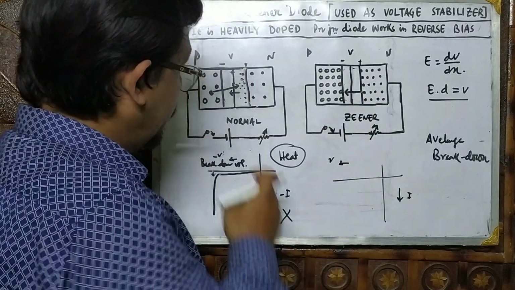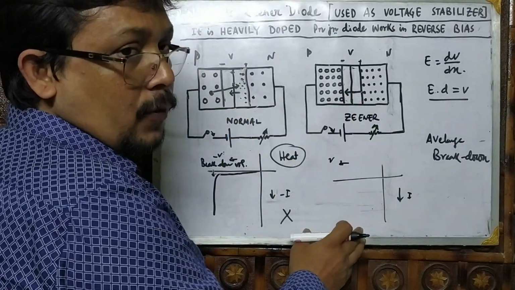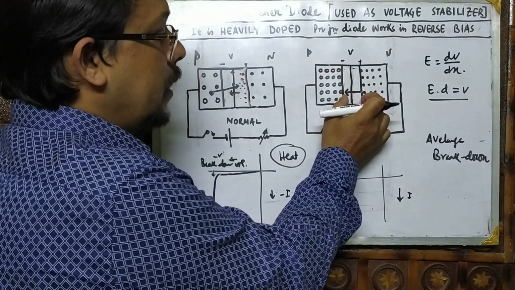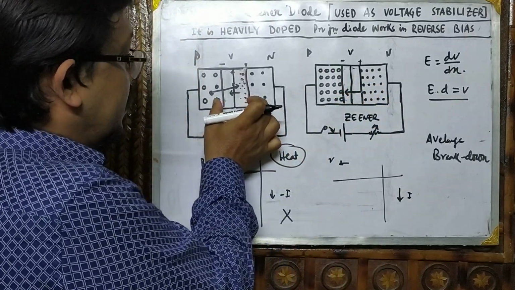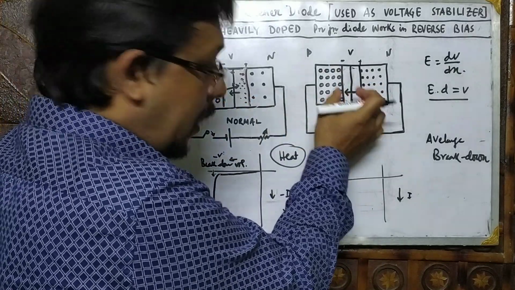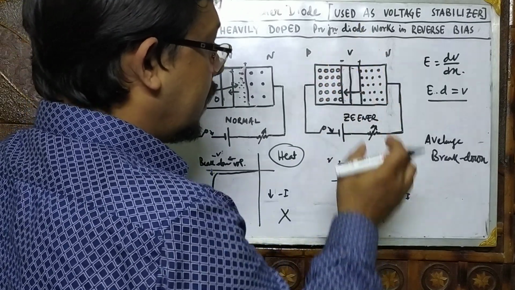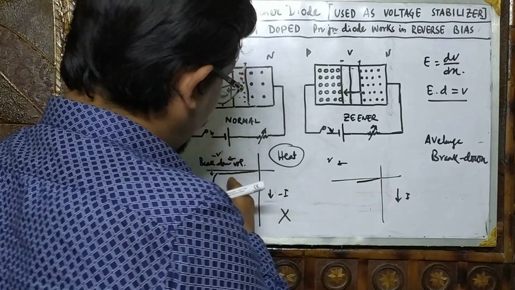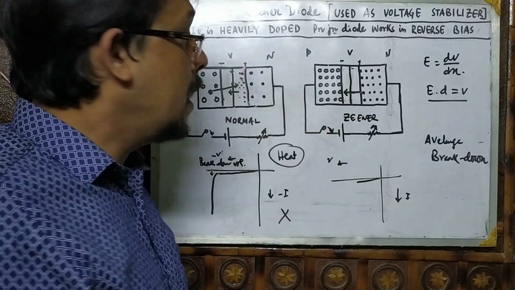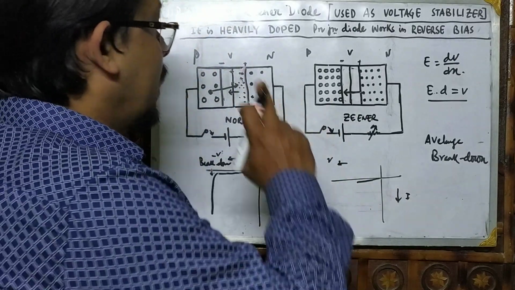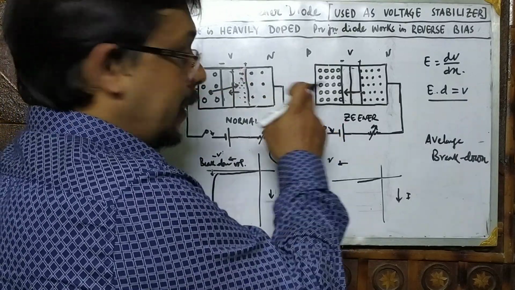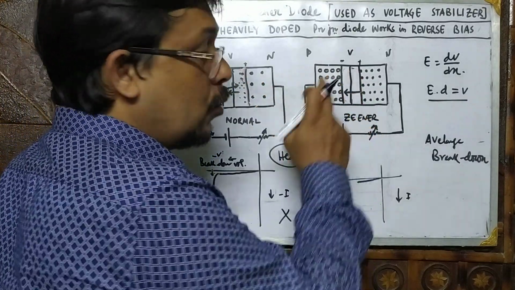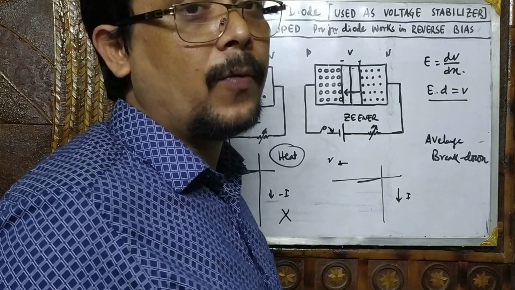If I increase the voltage, no current will flow because the depletion layer will increase in size. Here it will increase more, here a little less, but anyway the depletion layer size will increase. So automatically we don't get current, same type of graph. But you may ask, does the minority carrier of p-type go there? No, this will not happen.